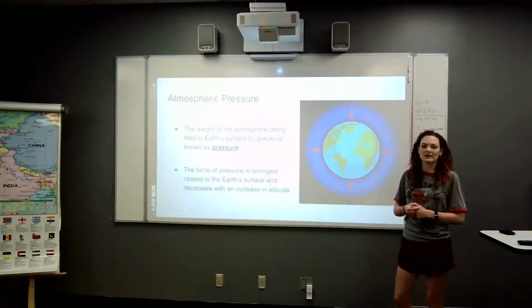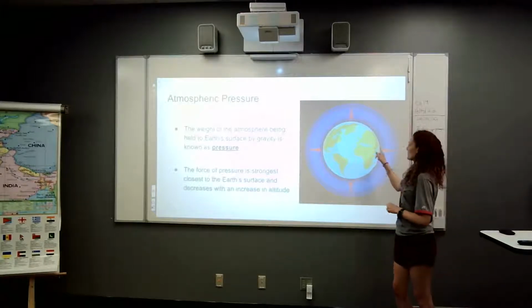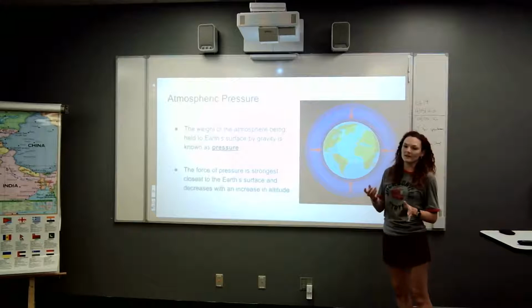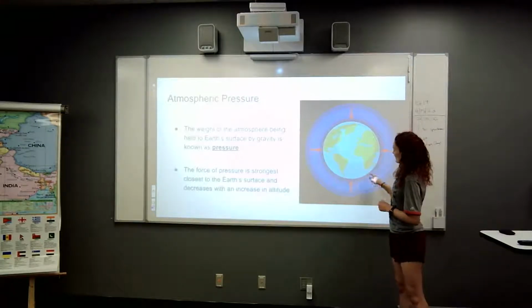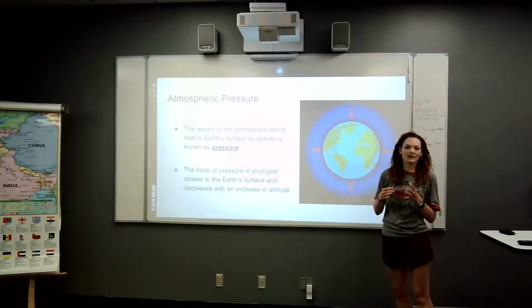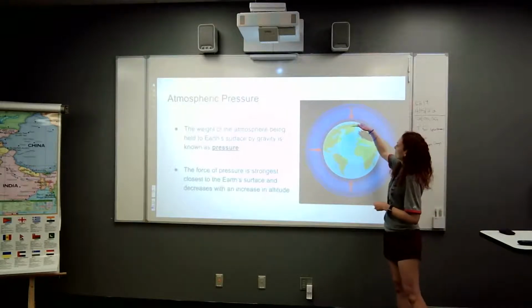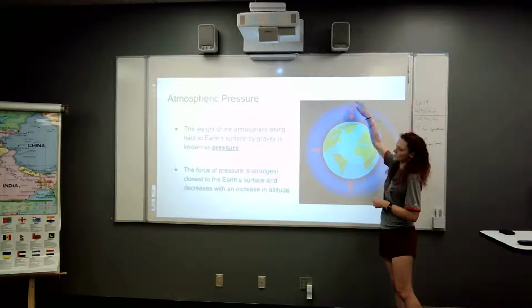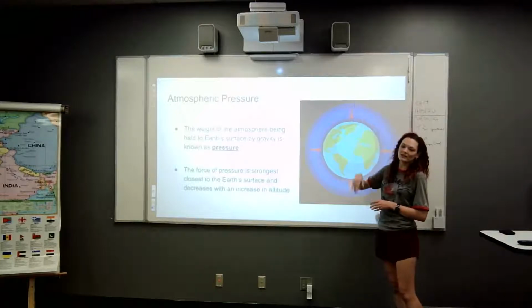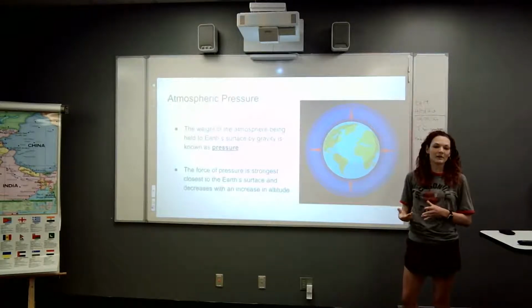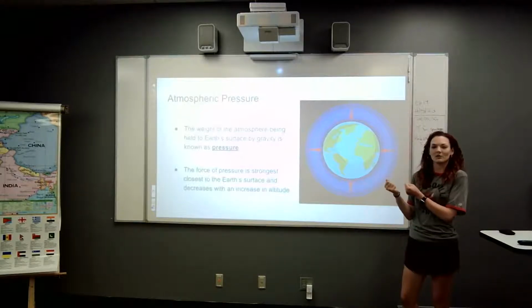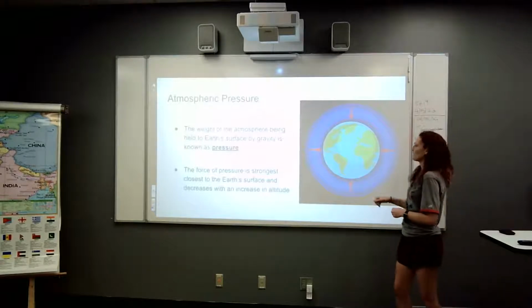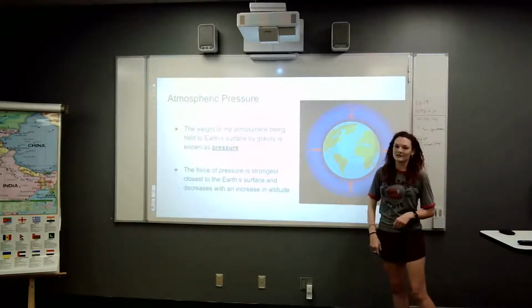Now our pressure is going to be strongest closest to the Earth's surface because gravity is strongest closest to the Earth's surface. So all around here closest to the surface is the strongest, higher pressure. As you get away from the surface and head out deep into the atmosphere, the pressure gets lower and lower because gravity is weaker and weaker, and that force isn't holding onto the air molecules as tightly as it was before. And so your pressure is lower on the edge of the atmosphere.